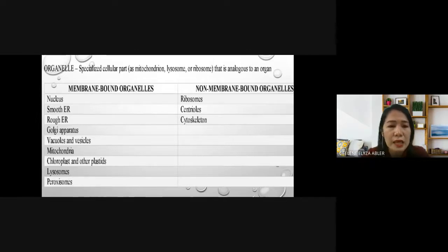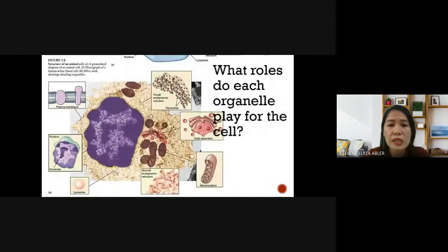Alright? Okay, so let's go to other na parts of the cell. So these are the main na parts. Ito yung sinasabi ko class na membrane, the plasma membrane. We'll be discussing this further later on sa quarter one. So this is the plasma membrane. These are proteins actually in the plasma membrane. So these are integral proteins. We call them integral. Meron din tayo yung mga extracellular and mga may other types pa na talaga ng proteins. So we will be discussing them further.